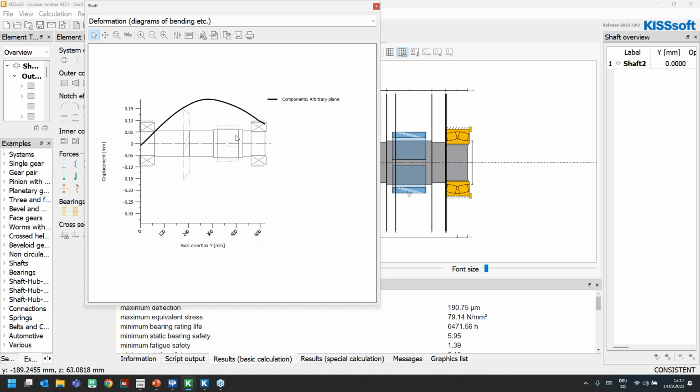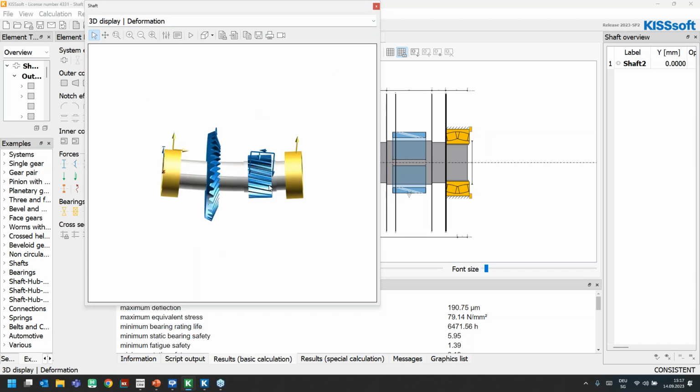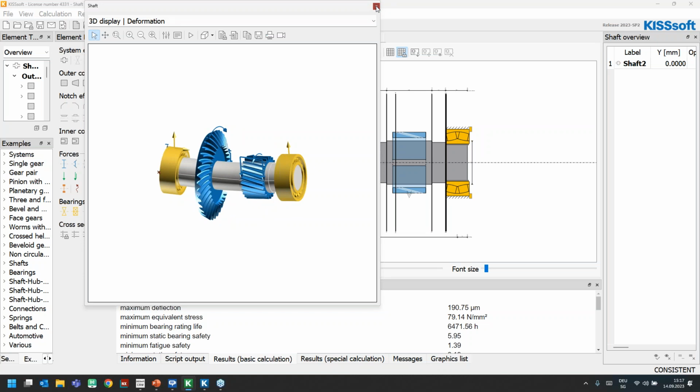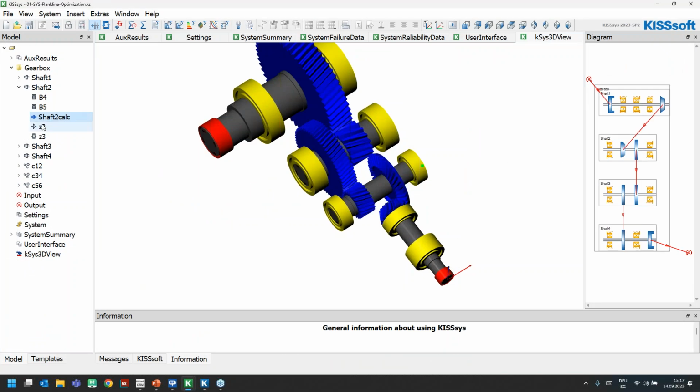Now, this here is shown only in one plane, where the deformation reaches its maximum. However, the whole problem is actually 3-dimensional. And this I can show you in the 3D graphic, which you can see roughly over here. So when we design lead modifications, we want to consider the system deformation.